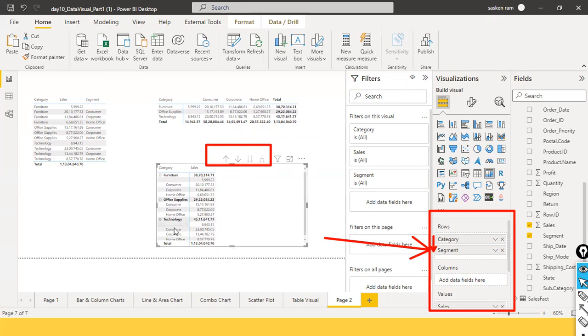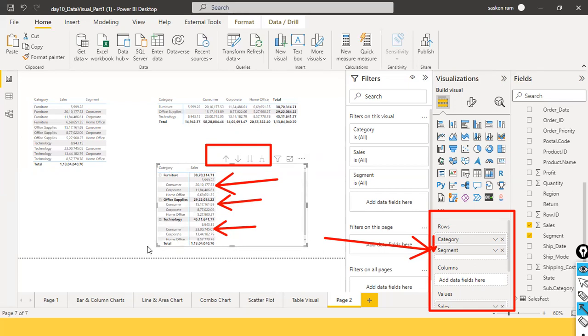So these 3 segments we sold. See, we sold all the 3 categories in these 3 segments. These 3 segments are common for all the categories. Now the question is, in each category, which segment did we make more sales? In furniture, consumer segment, we made more sales. Just by looking at this, eyeballing this, we are able to make out. And similarly in consumer. But overall, if you take a look here, in the consumer segment, we made more sales in all the 3 categories.